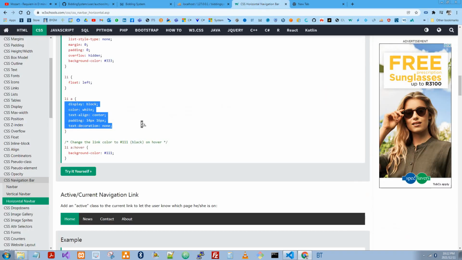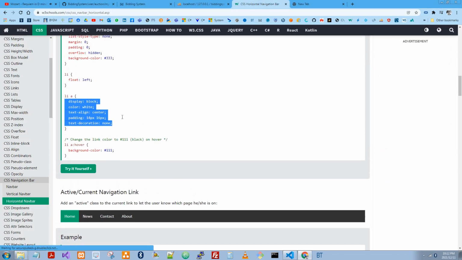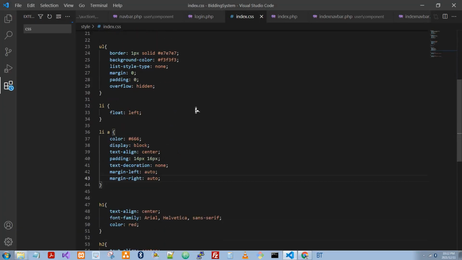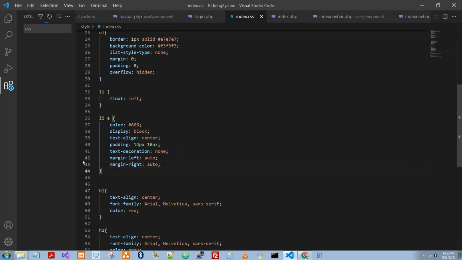Okay, I don't know why it's not moving to the center. Okay, I think I know why. No, but the text align in the center. Yes, fine. Let me remove this margin.